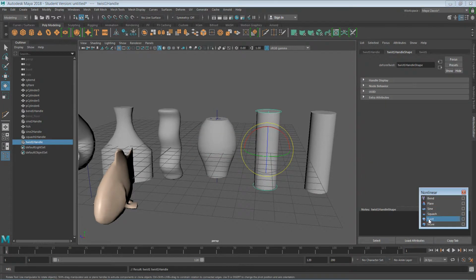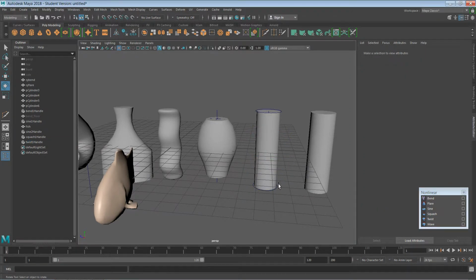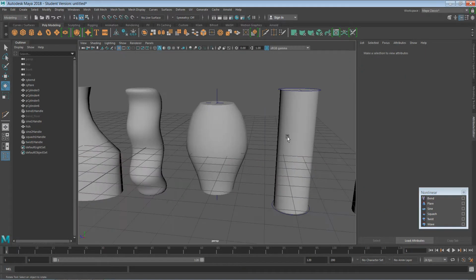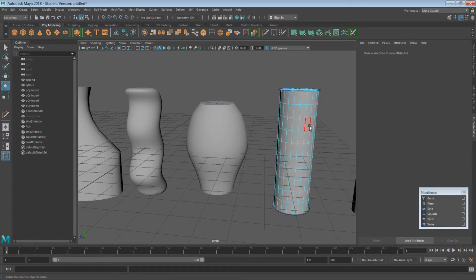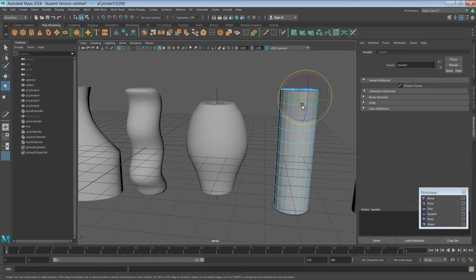Now we have twist. And to make twist a little bit more interesting, what I'll be doing is changing my cylinder a little bit.